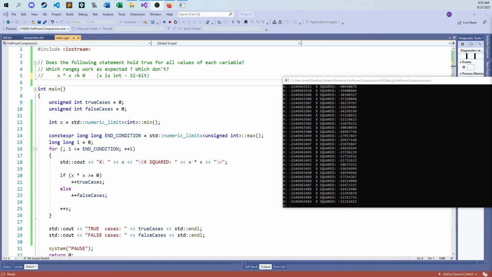And so this question opens up a second question we'll get to in a second. But in pure mathematics, any number squared will give me a positive value or 0. 0 squared is 0. Any positive value times a positive value is positive, and any negative value times itself negates out the negative, and you end up with a positive number. So in the real world, we would expect this to hold true for every value, not just 32-bit, but any integer value, any real value, almost any value at all. Who knows about complex numbers? I don't know how that works, but pretty much every number that we would work with is going to be true. This is going to be a true statement.